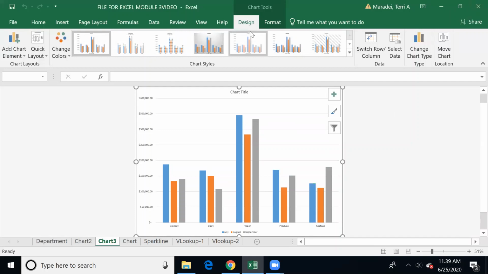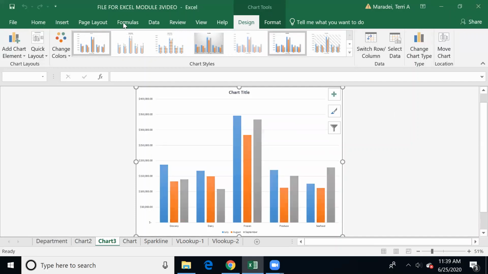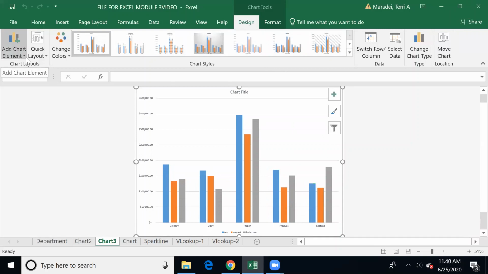We get a design and format. It's going to look a little bit different, but we still have the chart elements, the quick layout, the colors, everything's done the same. We still have a legend, but now what used to be the x-axis is now called the horizontal axis. And this, of course, is the y-axis, but in Excel it's now called the vertical axis. And the values automatically come up. These are the grid lines too.